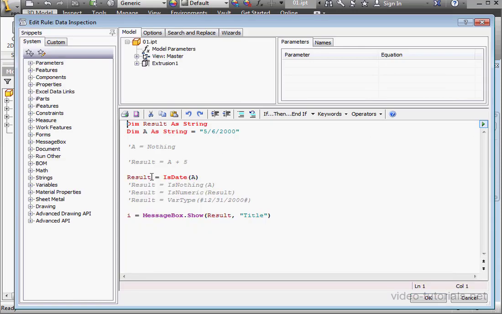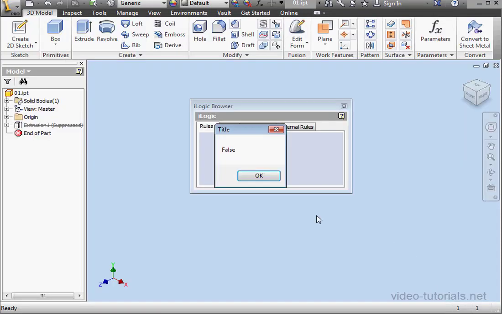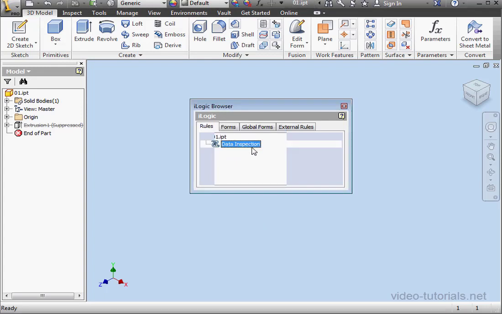Click OK, and let's get back to our code. By the way, the variable result receives a Boolean value, but as you can see, the result was declared as a string. Let me comment out my first line of code and uncomment the second line. The next function to check is if the variable holds any value. We use isNothing. When we click OK, the function returns a value of false.